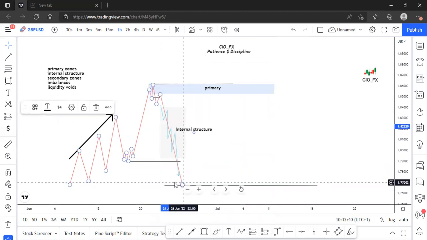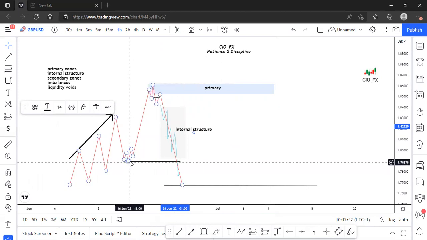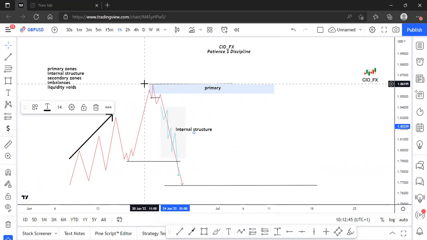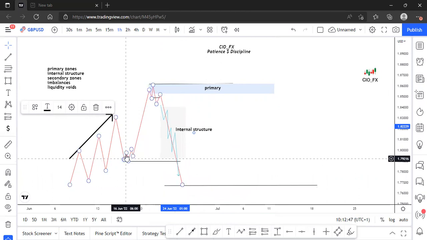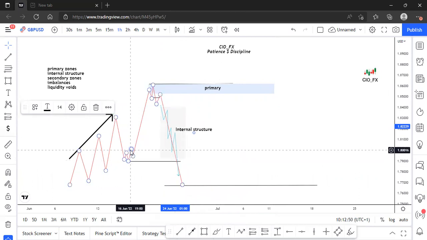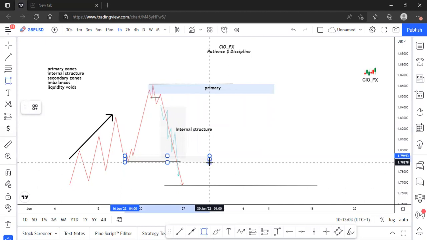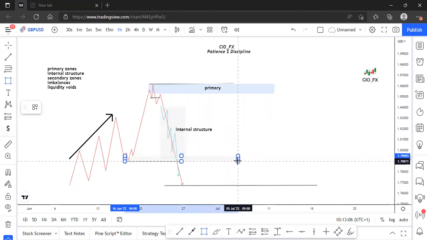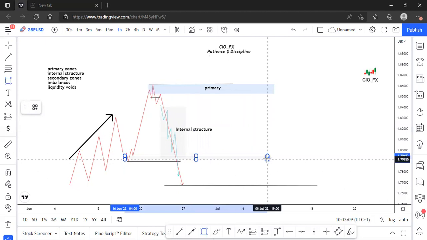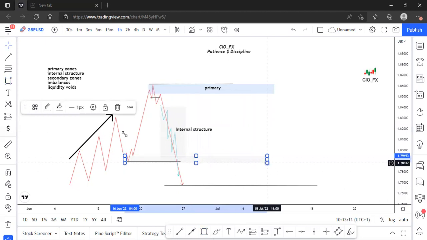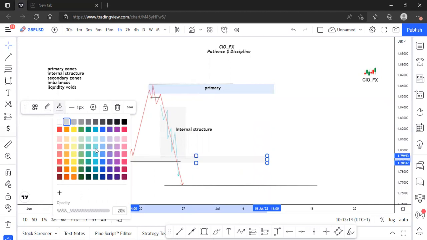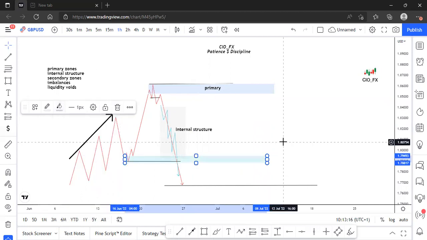Okay. So we have been able to identify our internal structure. Then after, you can see there's an interaction that happened here before this thing came up, before the break of structure. See what happened? A high, a low, then a break. Then this is a low, just like it happened in this place. So below here is your secondary zone. And this secondary zone is what makes support turn resistance work most times. You'll get to understand that. Let me explain it.